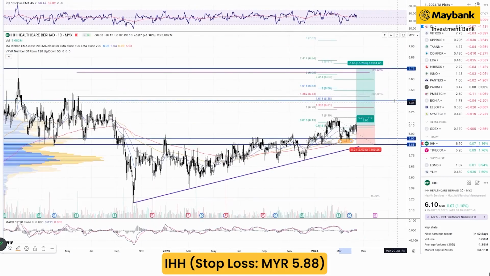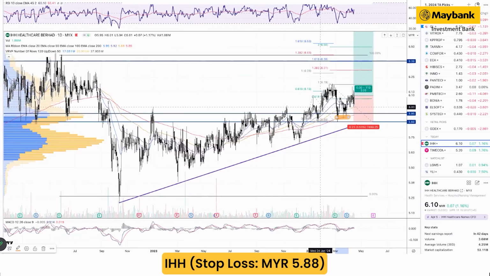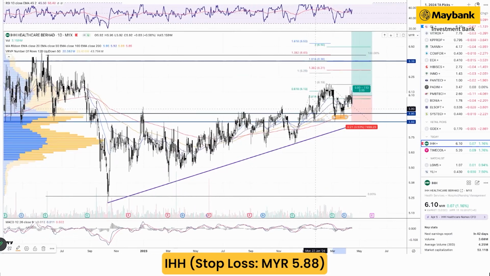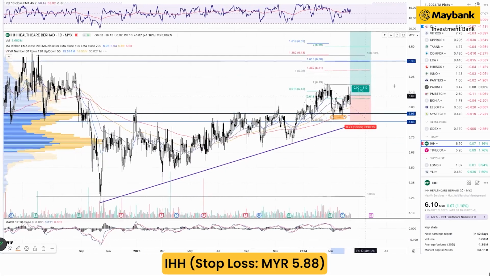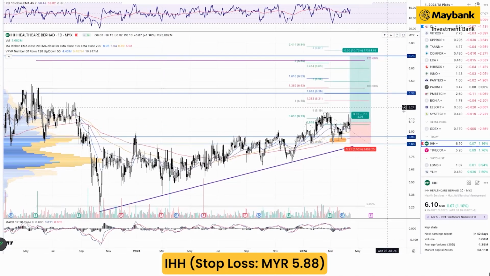3.5% downside risk versus 10.7% potential upside. Granted, this is a big cap stock, going to be much slower in terms of overall movement, but low beta. Low beta means if the market does a correction, the stock has a decent chance of holding well into its current uptrend movement. So the next resistance will be 6.38 and another will be 6.75. Cut loss will be below 5.88.